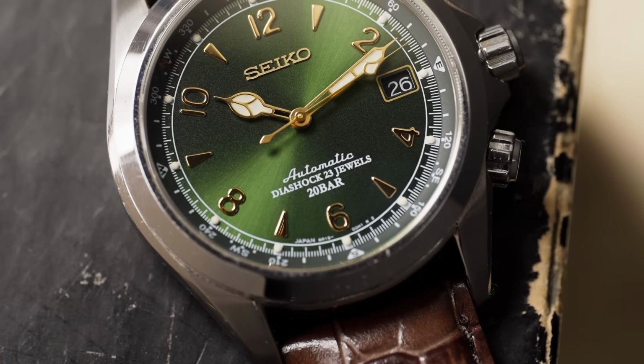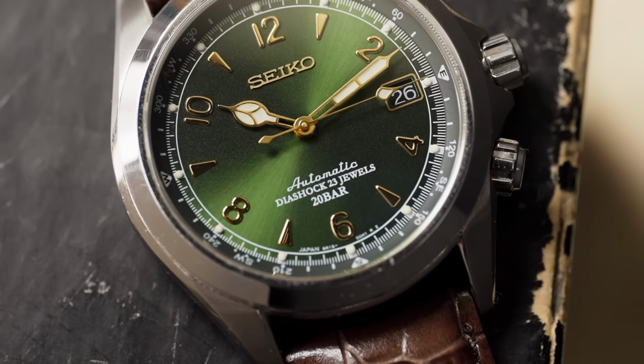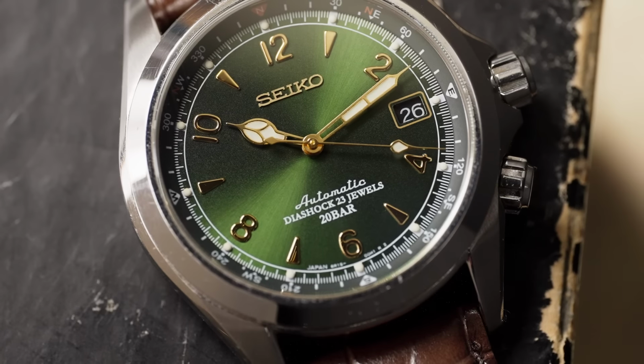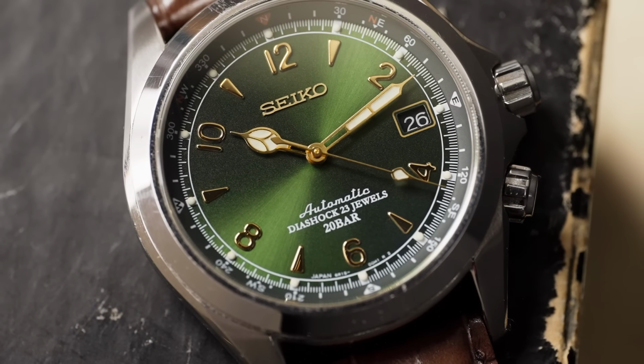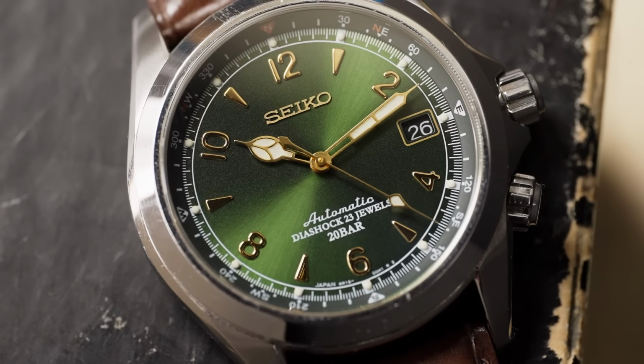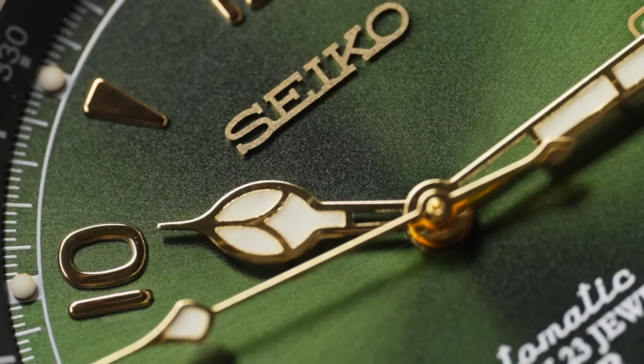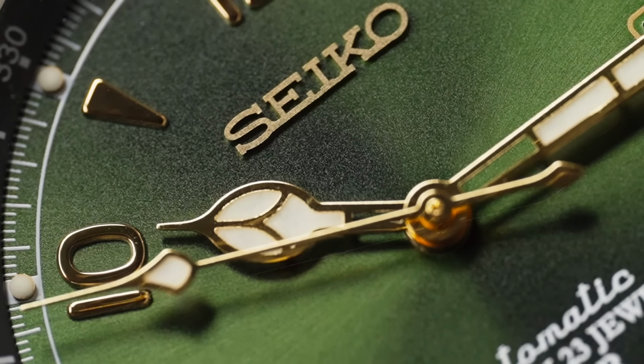All right, so this is the Seiko SARB017. It came out in 2006. It was also offered in a beige colorway and a black colorway, but this green colorway is the one that really kind of stands out to me. It's just kind of unusual. It's a very warm green, and when paired with the gold, it's not a colorway that you're used to seeing on kind of straightforward field watches or tool watches.